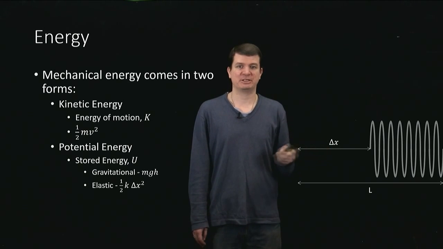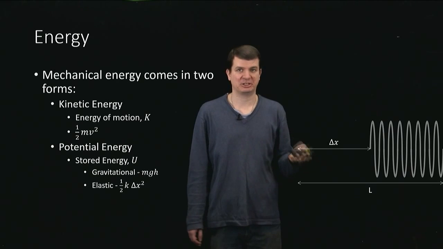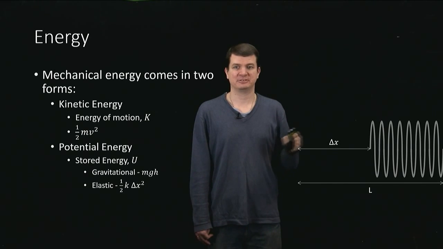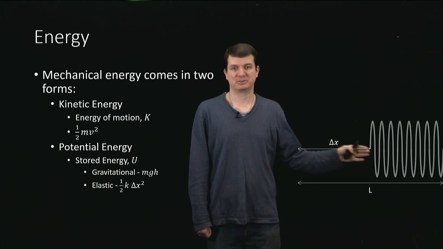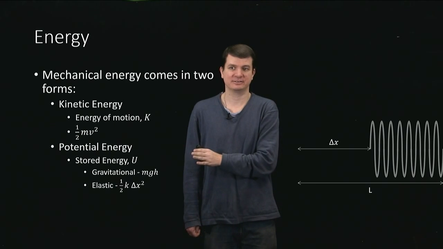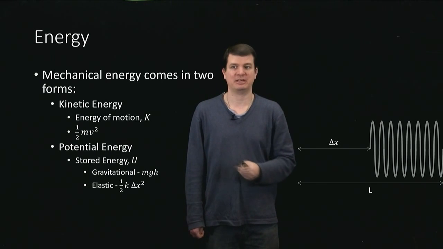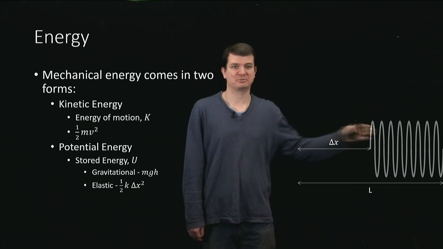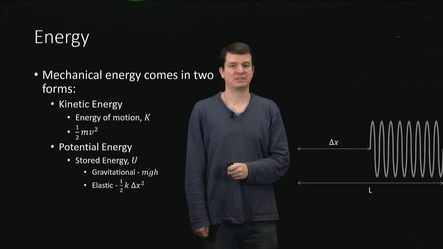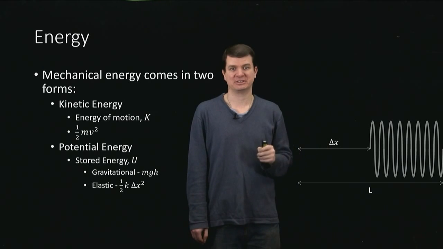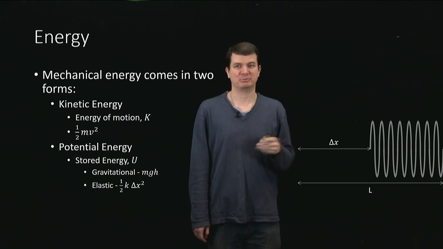k is a constant that depends on the spring itself. It's called the spring constant. And delta x is actually just the displacement from the normal length. That applies both to compression, as well as, had we stretched it by an amount delta x, then that spring would have the same energy stored in it. And notice delta x comes in as squared, which is why compression and stretching are the same sort of energies, even though the motion that would result is going to be in different directions.